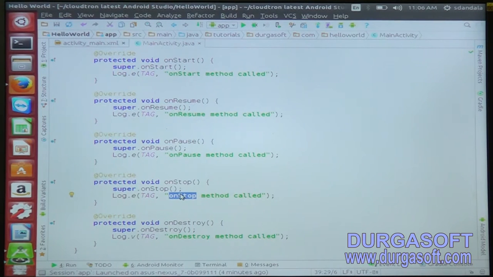So it always sees whether this particular object was used very recently or less recently. That is what you call the LRU cache, and we will talk about it later. Where you are using it most recently, it doesn't destroy that object from the memory location. Instead, it will clear the activity that is least recently used and was in the background for a long time. This happens only when it needs some memory for assigning to another application or a newly coming application, then it clears it off. So this is how memory management works in a single line.